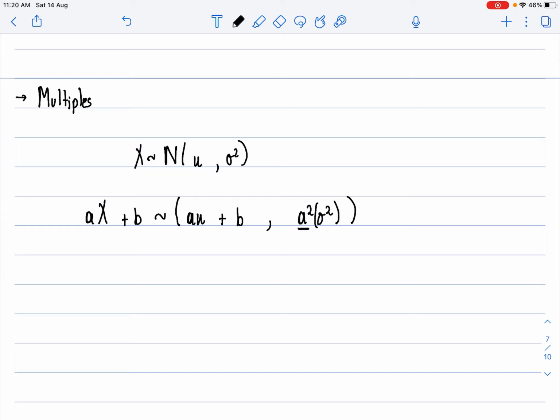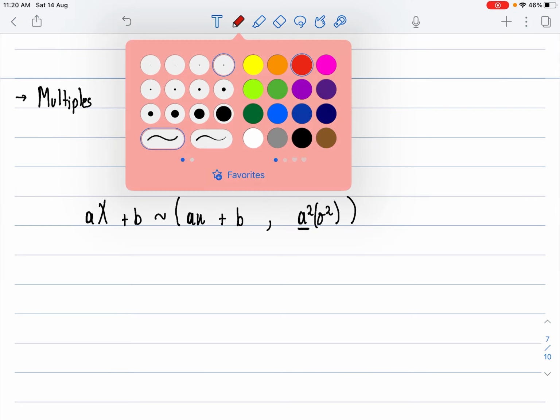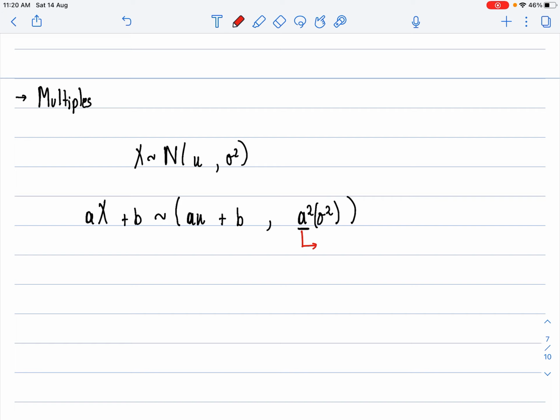And in the variance, no constants are allowed. So you first notice this thing is squared here, correct? And you notice that overall in the variance there are no constants which are allowed. No constants in variance. So that's why b is not there, correct? We can't add it in variance, correct?